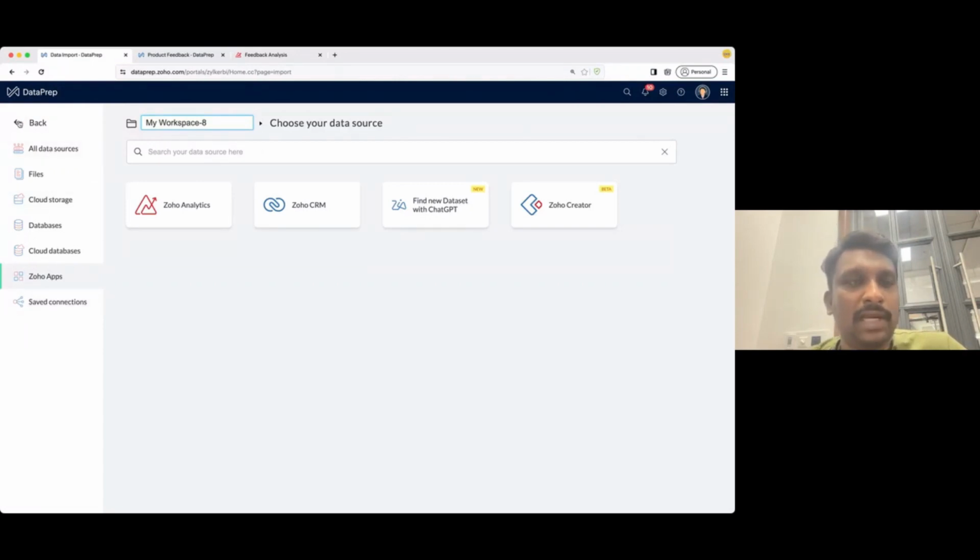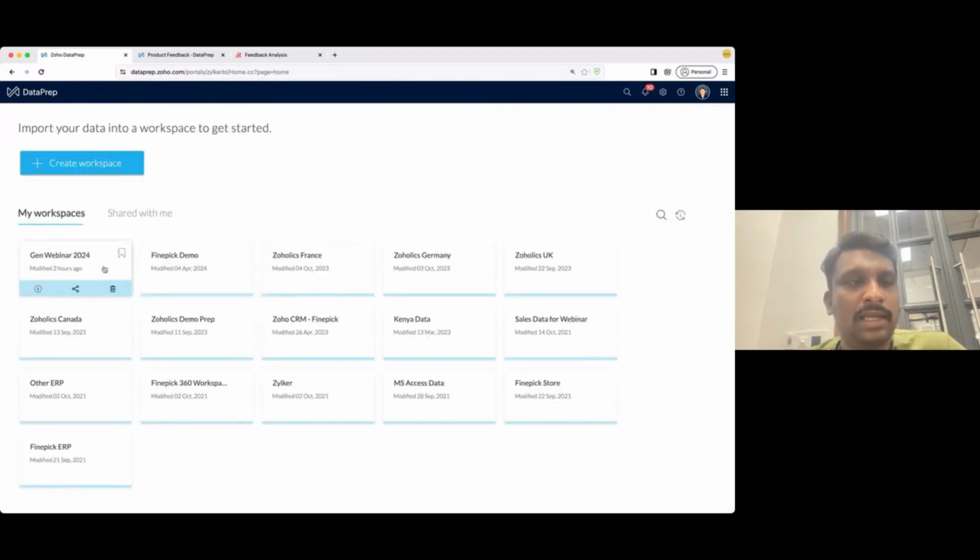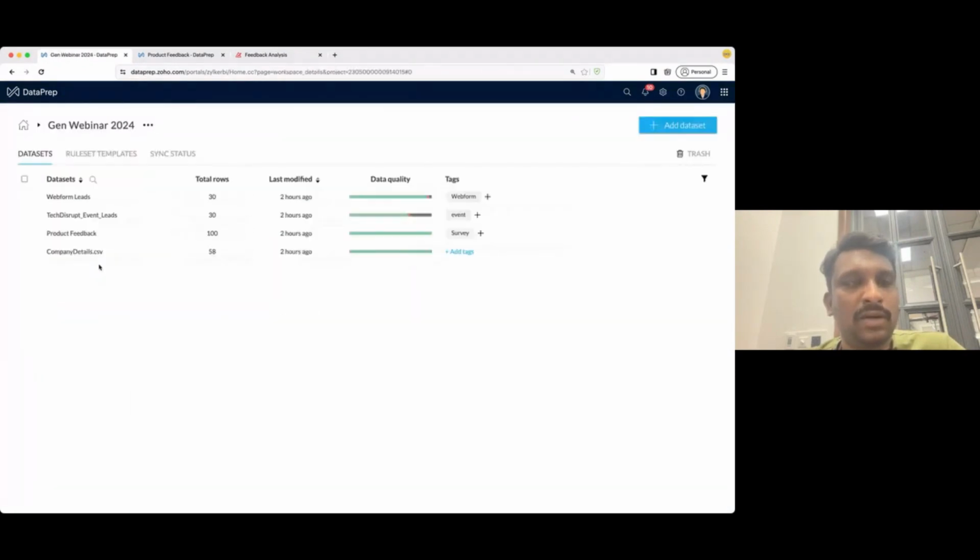So for the sake of time, I've already imported the data into one of the workspaces, which we are going to start with, right? So this is the list of datasets that have been imported. Let me just quickly talk about the datasets that we are going to work with today. Here I have two sets of leads that I have imported from different places.